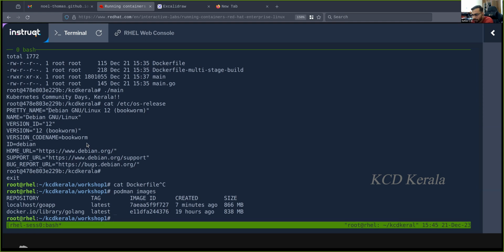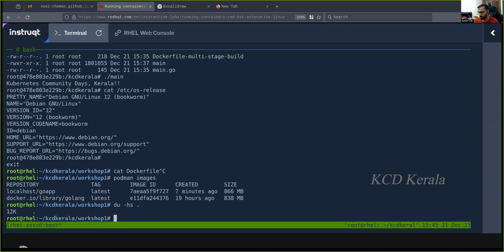Now we added that simple, small Go program to it. You see here, this directory is only 12K, including those 3 files, right? Now, what happened? After we did that, it resulted in an increase of roughly 30 MBs, right?